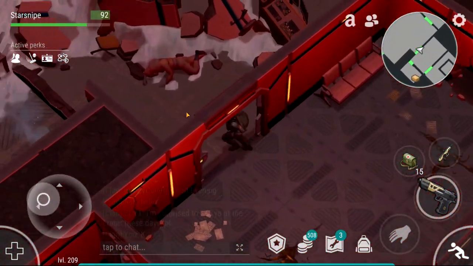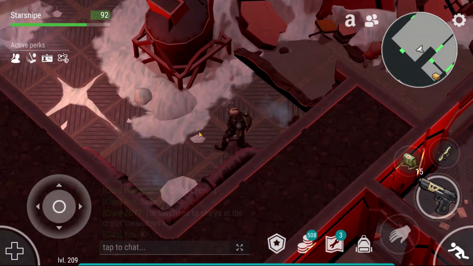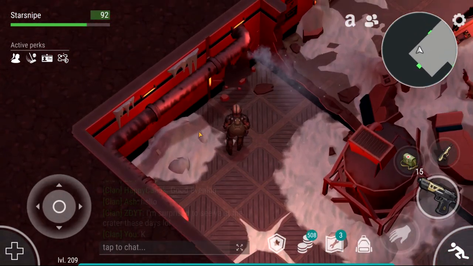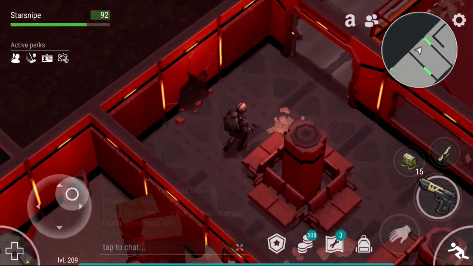Bada boom, bada bing. Check it out, ladies and gentlemen. Hopefully the zombies that crawl out of vents don't come back. I am a little bit worried about those. Because at least from my Bunker Bravo experience, I know that they like to make a reappearance at times. I'd prefer that they don't. But so far, so good on that. The toxic spear crawled out of that one.